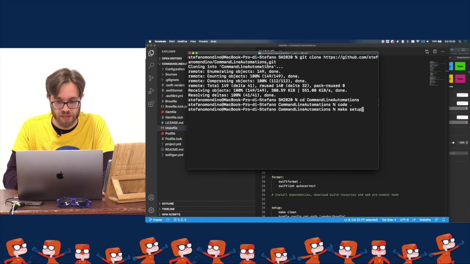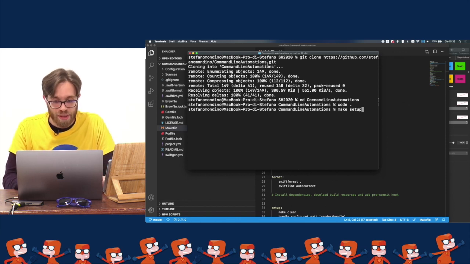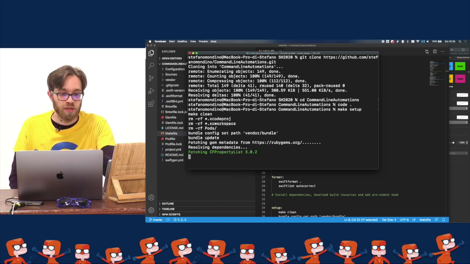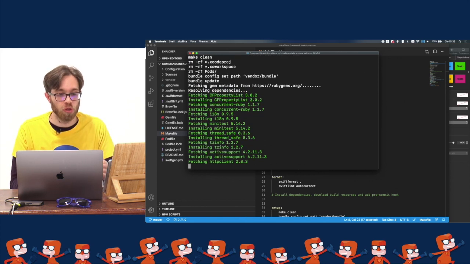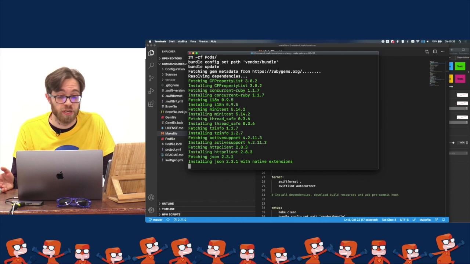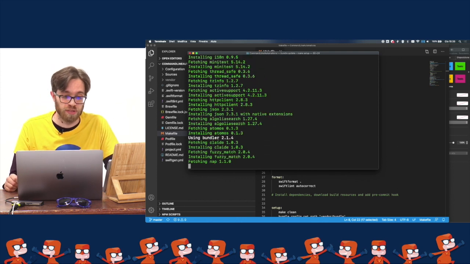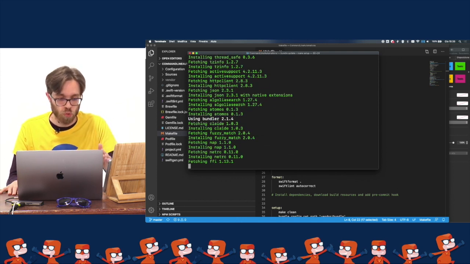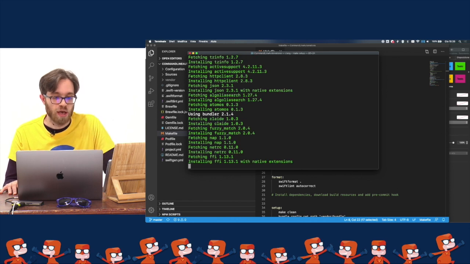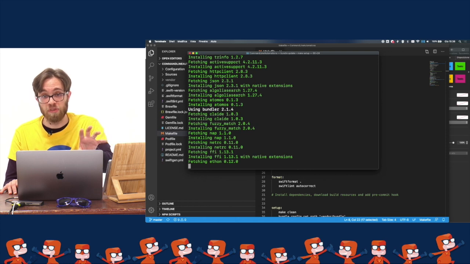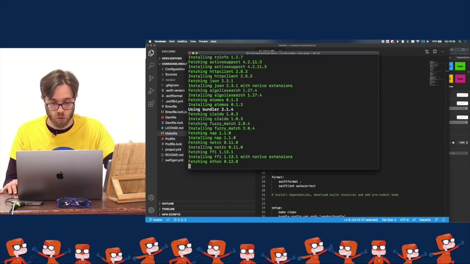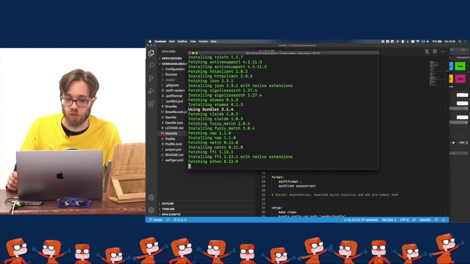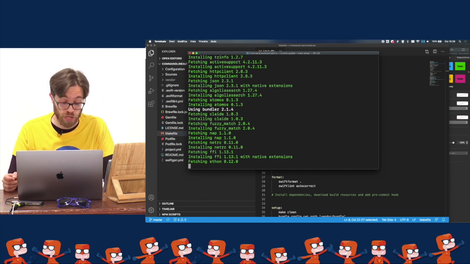Yeah, you should see that now. Okay, let's see what happens. Make clean and remove everything. Next, try to install into vendor bundle all the dependencies. Unfortunately, Cocoapods has a lot of dependencies. It's going to take a moment, but don't worry, it will end in a minute. Once you have a local vendor bundle folder, this very specific phase is going to be way quicker. It also depends on your internet connection.